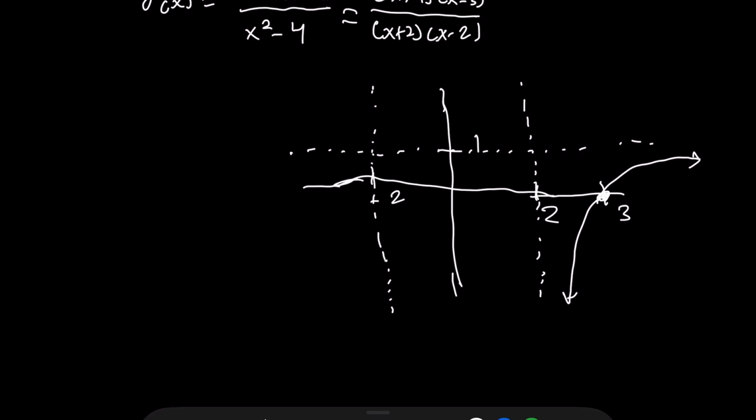Because we have a zero at 3, we know the graph's going to look like this. We use asymptotes to guide us. -4 is over here, so it should end up looking like this. Well, sorry, it should be more like, there we go, like that, approaching the asymptote. Now I have to figure out what happens over here.